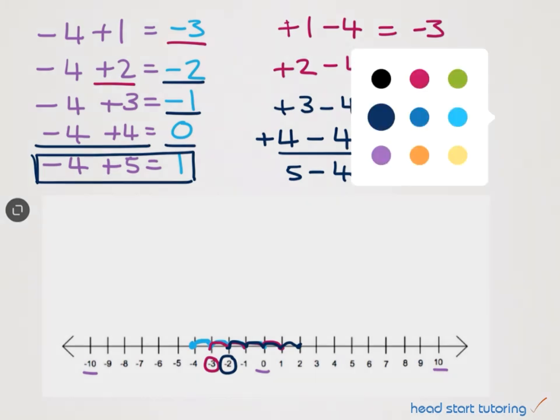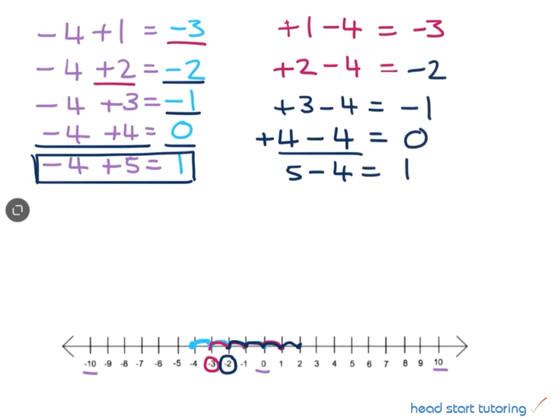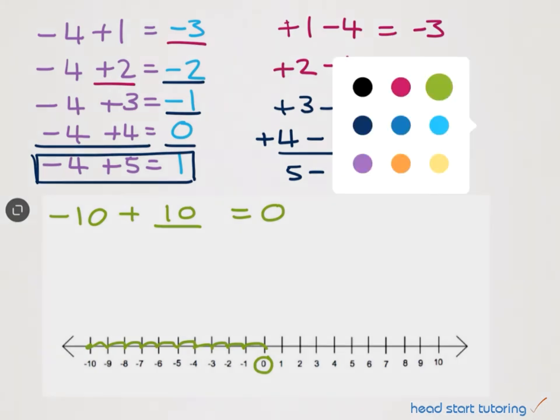So perhaps what you can do is start off with -10. -10 plus what will give you an answer of 0? So you need to know how many places to the right you need to jump in order to get to 0. So you can count 1, 2, 3, 4, 5, 6, 7, 8, 9, 10 places to the right to get 0. And I encourage you to do some others as well.